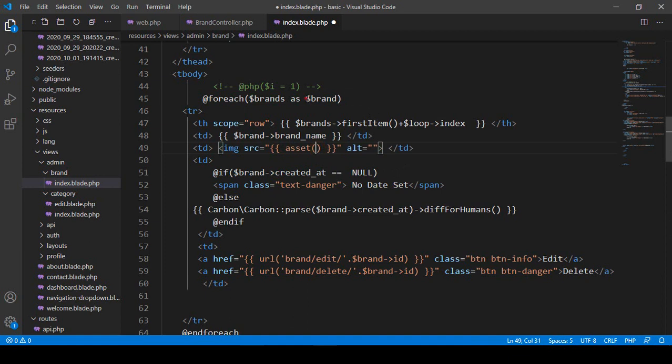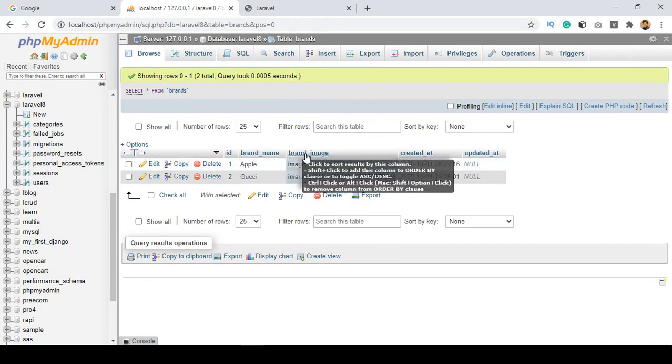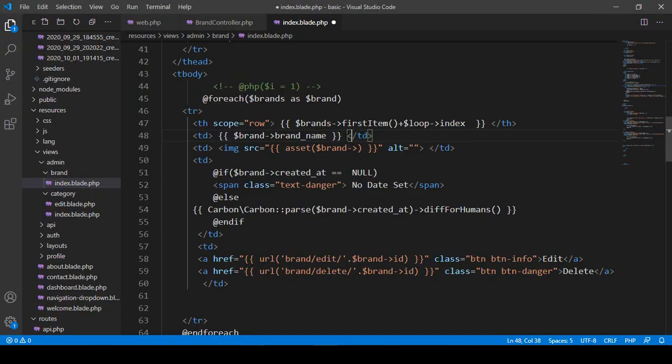So with this asset, I get all our brand data and take the things with this variable. With this variable here I display our brand name, right? So now I want to display another field. If you go to our database, another field name is brand image. So now I want to display this brand image. So here with this brand I want to display that brand image, brand underscore image. Okay, sorry, brand image.